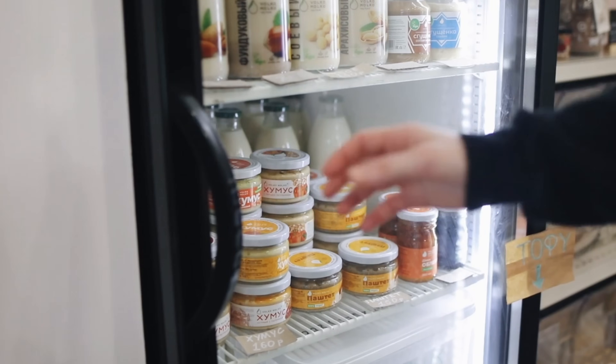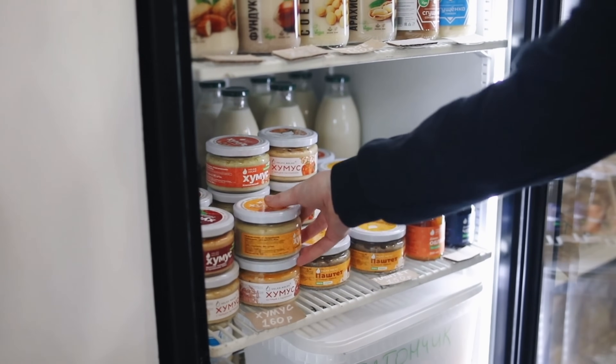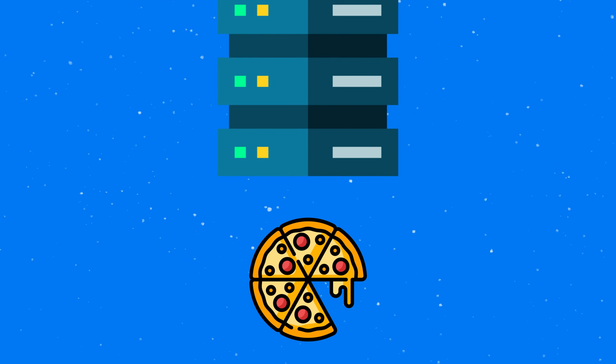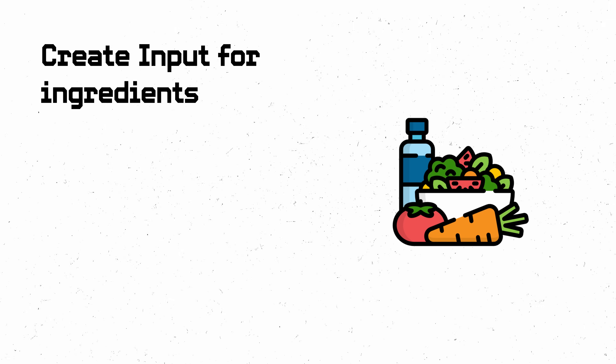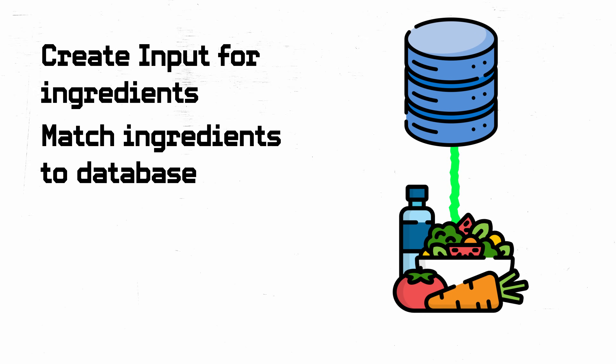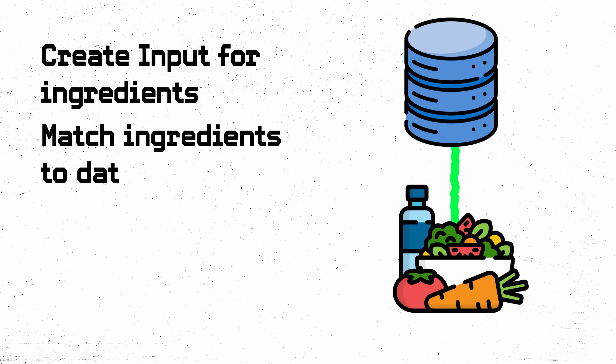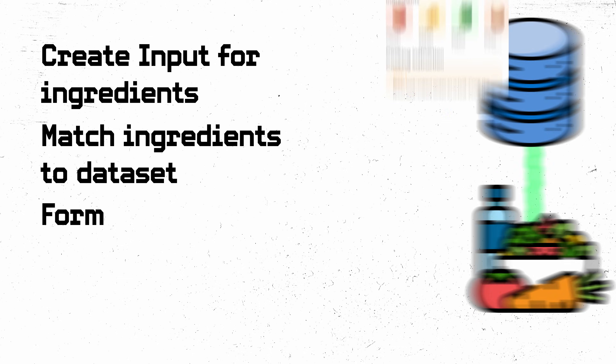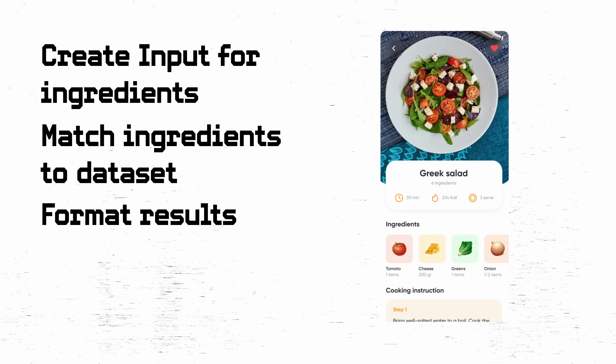Recipe finder. You open up your fridge and see a ton of ingredients but no food — the classic predicament. Create an app where you put the ingredients in and based on what you put in, it returns what you can make. Breakdown: create an input where you can list all of the ingredients, have your list scanned to a database of recipes to see if it's included in any. There are some APIs you can use — mostly paid — but you can also download a recipes dataset that has over 500,000 recipes. Have the results come back in a pretty way and maybe suggest some alternatives. You can even use AI to figure out ingredients from a picture.